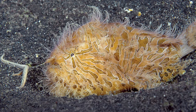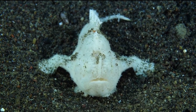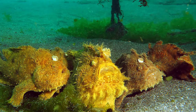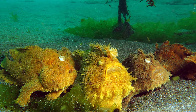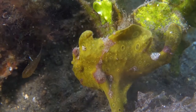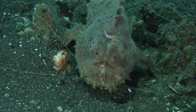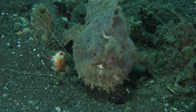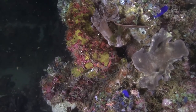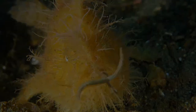Hairy frogfish have very few natural predators. Marine species which are known to prey on frogfish include lizardfish and scorpionfish. Slow-motion filming has shown that the frogfish sucks in its prey in just 6 milliseconds — so fast that other animals cannot see it happen. This is less time than it takes a muscle to contract, so the source of the motion remains unknown. Hairy frogfish will attempt, and succeed, to stuff any sized creature into their oversized mouths, and can also expand their stomachs to swallow animals up to twice their size.